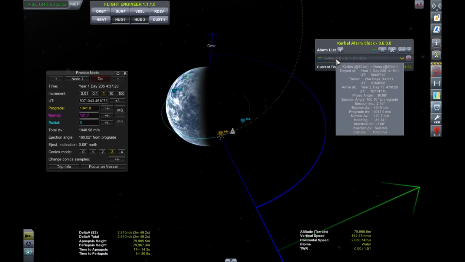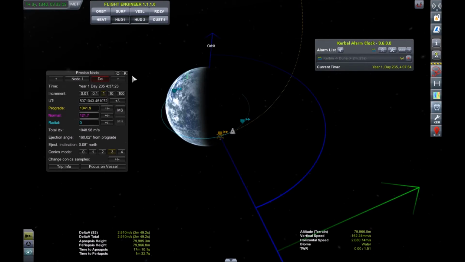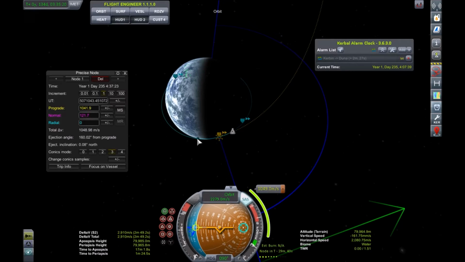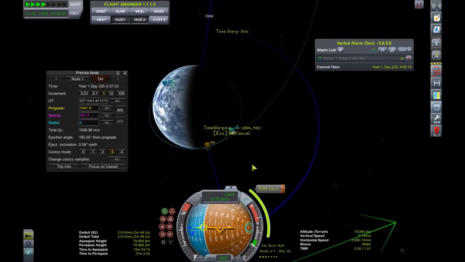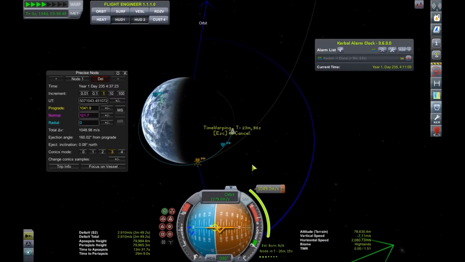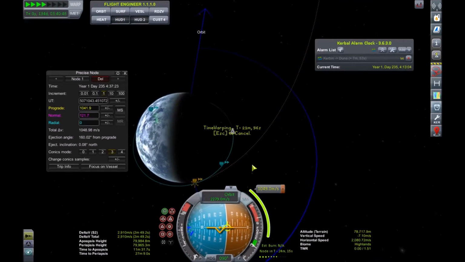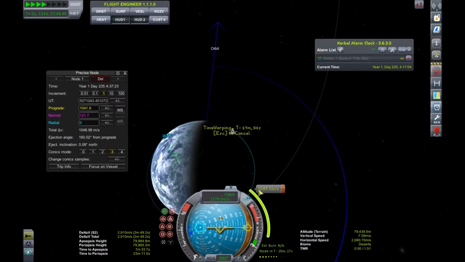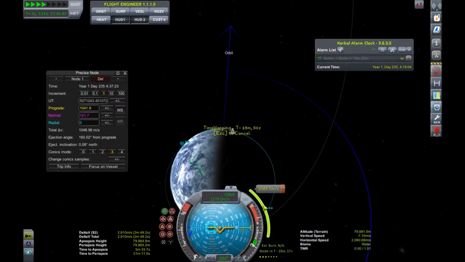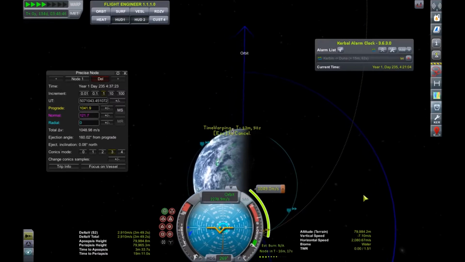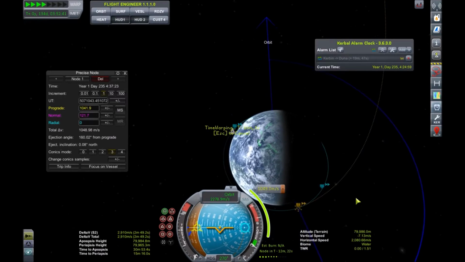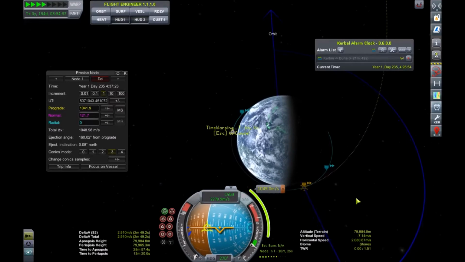Let's close that off. And we have a maneuver set up. All that remains now is to warp to the maneuver. And once we reach the maneuver, we're just going to execute it like you would if you were burning to go to the Mun. No different. You have your maneuver node on your navball. You have your delta V for the maneuver. That's pretty much it. And if you do it all correctly, we shall hopefully have a Duna intercept by the end of it.